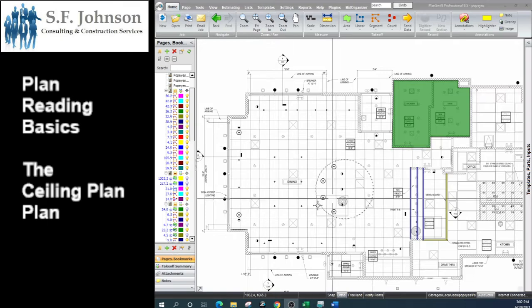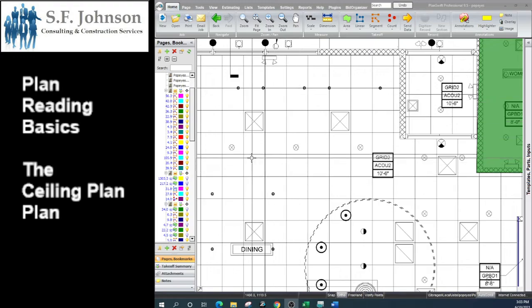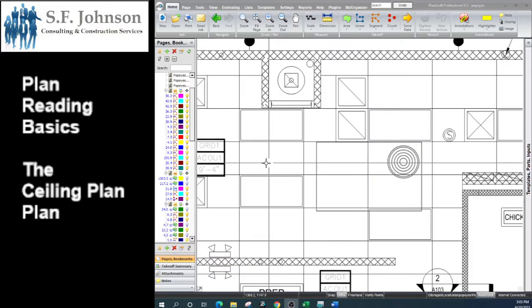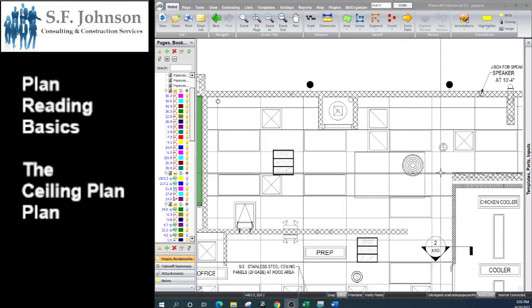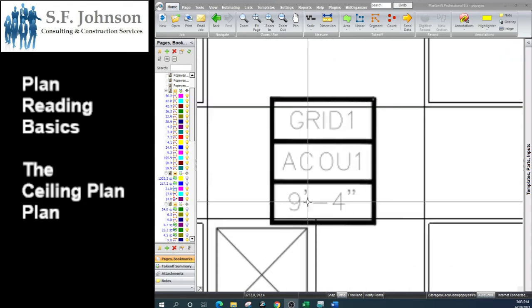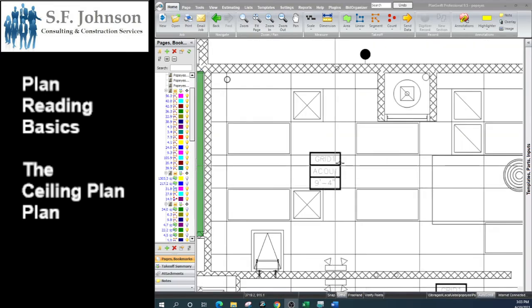And so for commercial, the typical ceilings are going to be acoustical ceiling tile, which is represented by these lines that represent either the 2x2 tile or on this side, the 2x4 tile. And each of the rooms is going to have a ceiling tag, or room tag, that's going to tell you two things. It's going to tell you the type of ceiling finish, and it's going to tell you the height of the ceiling. Not necessarily the height of the stud, so don't confuse the two. It is the height of the ceiling.